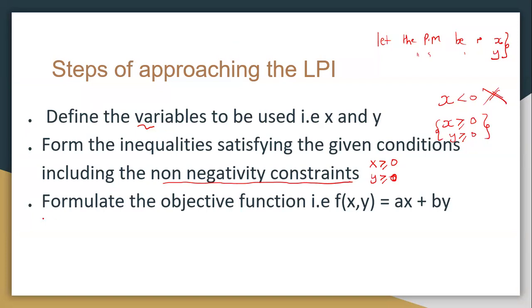Okay. Then number 3, formulate the objective function. This is the decision function. So always we must have what we call the objective or the linear function. And that function is always written in terms of the variables you have let. So in case it's X and Y, you write it in that form. And once you fill in those different values in your equation, you must be able to come up with a conclusion. So summarize those three things.